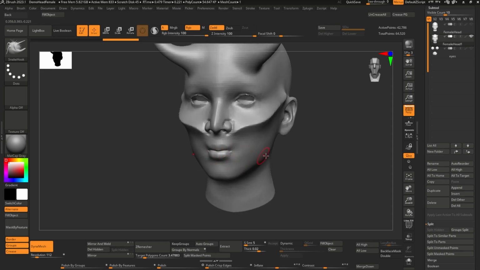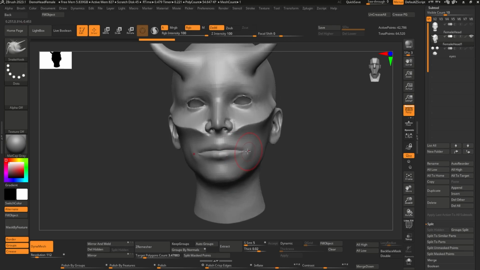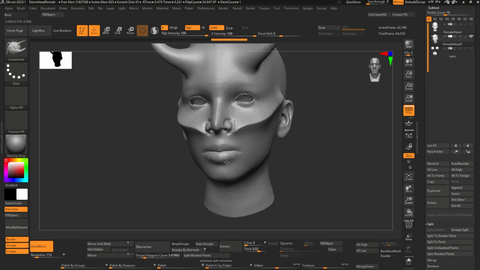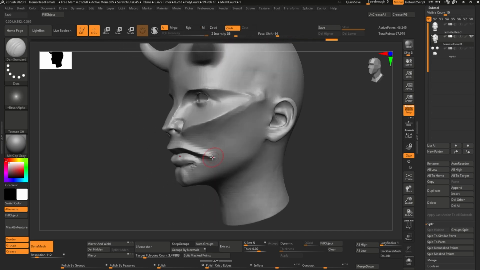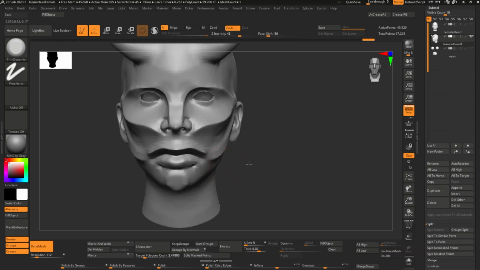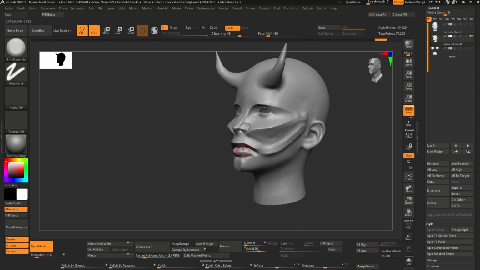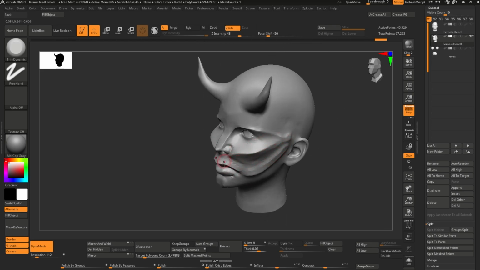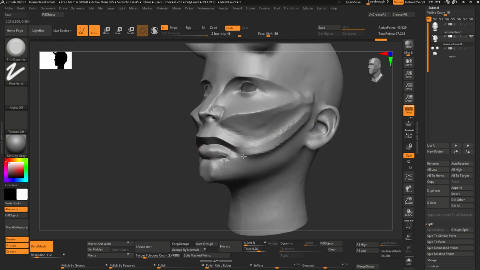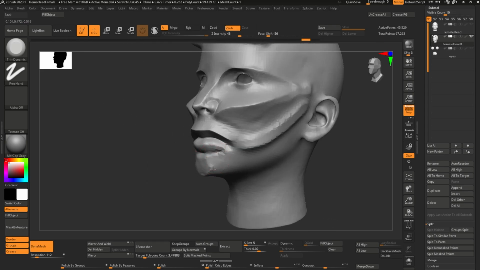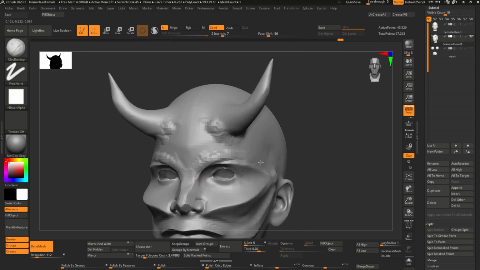And the other thing is that you can make really big changes really fast, and it'll just feel like you're working with clay. So if you have an idea for something you want to create and sculpt, you would just do it in Dynamesh really fast. You'd click and drag and then continue working on it, really roughing it out. And then once you have the clear defined forms of your sculpt, that's when you would move on to something like ZRemesher.